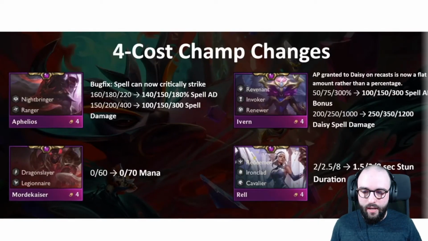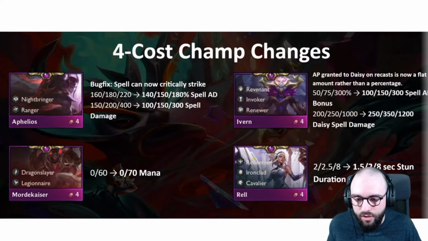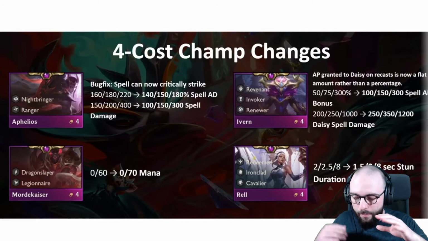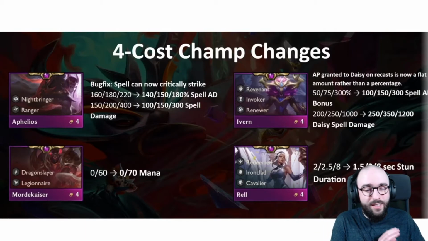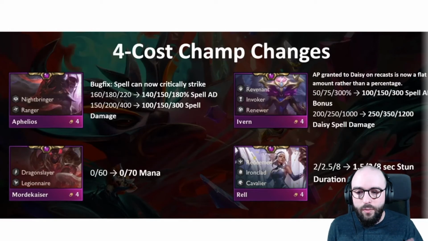The 4 cost, Aphelios can now crit, so building IE on him is going to be much better. Keep that in mind. Right now, building IE is almost irrelevant. Deathblade is by far better on him. So we'll see if the itemization changes. They said they wanted this to be basically power neutral, so this is not a buff and not a nerf. We'll see with time. Maybe the items right now will be able to push him just slightly above.